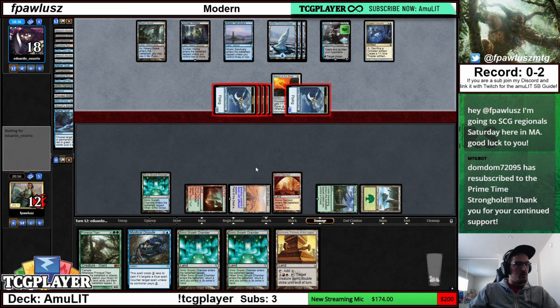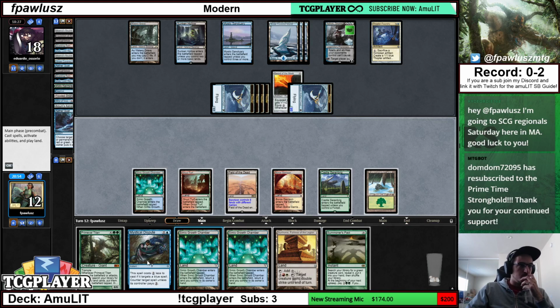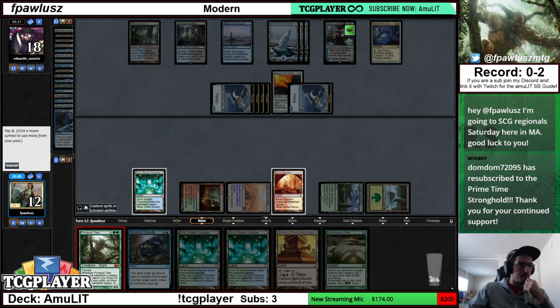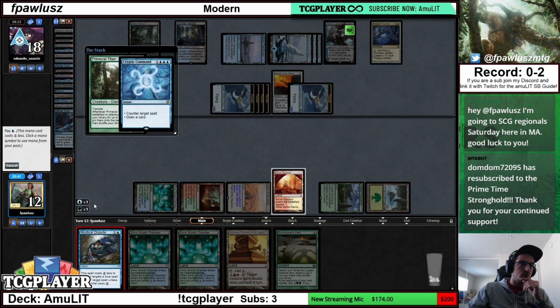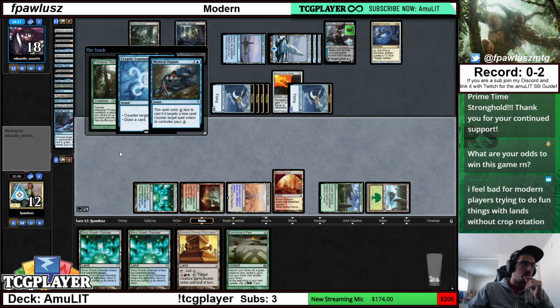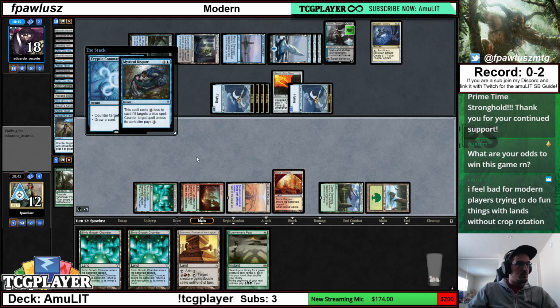And good morning, Chronic. I didn't see your message before. Sorry about that. So I put the Titan on top of my opponent's Ashiok targeting me. So that's fine. Do the same thing we just did. Dispute. Deprive. Stroke. That's pretty brutal.